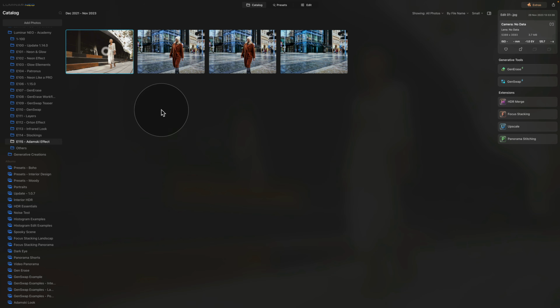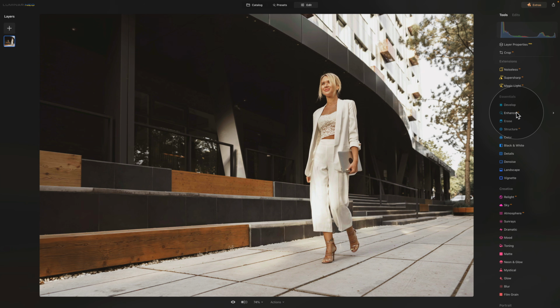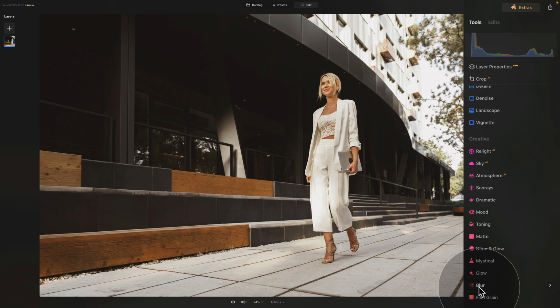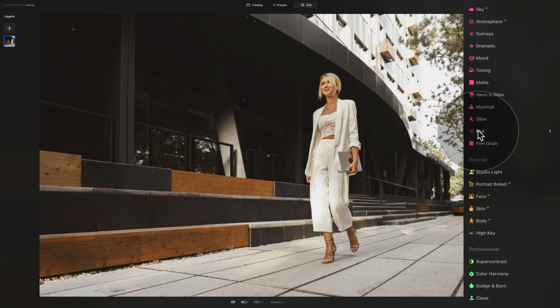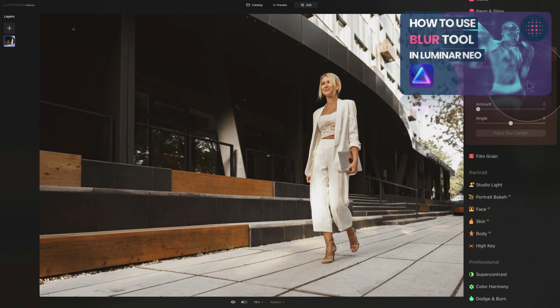Once you're ready, click on it and select it and then move it into the edit module. In the edit module, we're gonna move straight into our editing toolbar, then into the creative section, and here we're gonna be looking for the blur tool. Click on the blur tool, open it and switch the blur filter into motion. By the way, if you need a little reminder on how to use the blur tool, or if you want to learn about all the different filters and controllers, we have a full tutorial on how to do that on our YouTube channel, and I will link it in the top right corner of your screen now.